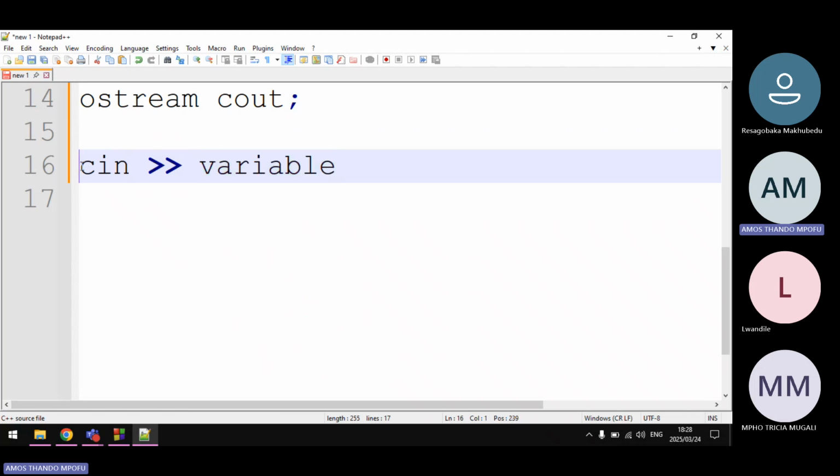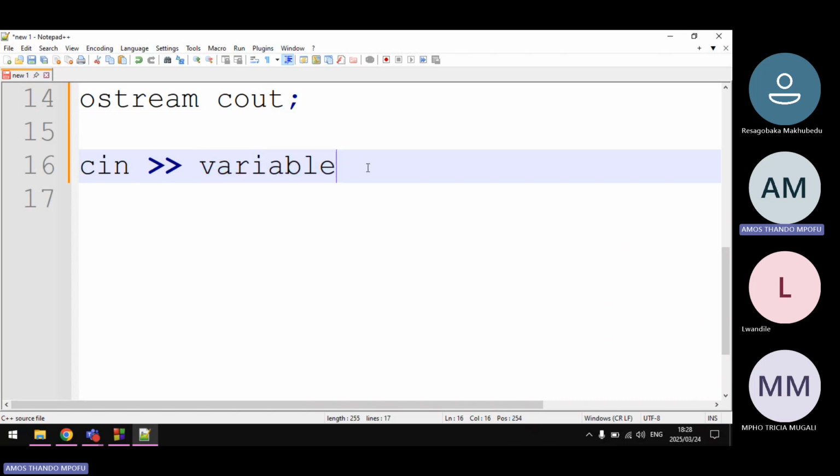So what's going to happen is that cin is going to go to the input stream, or the buffer. In this case, it's going to be the buffer. Then from the buffer, it travels into the variable, and then the variable stores that information.